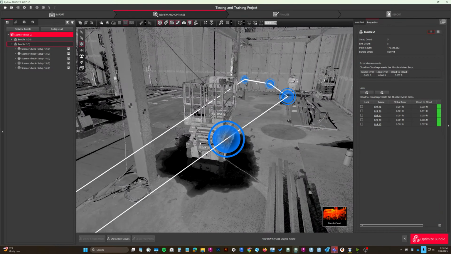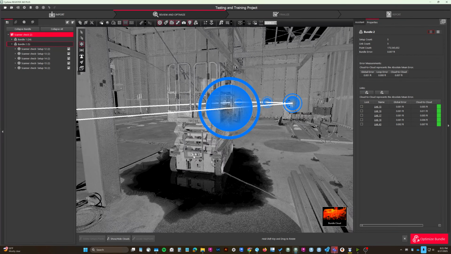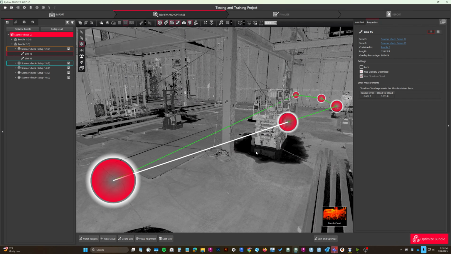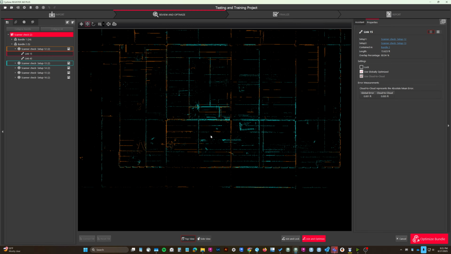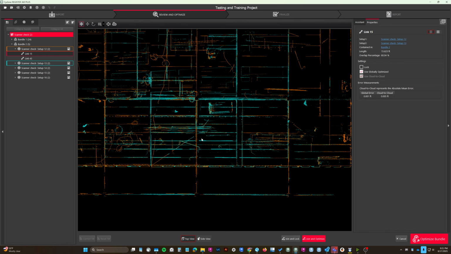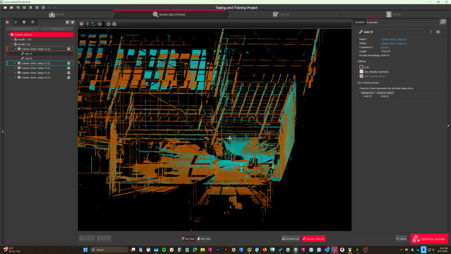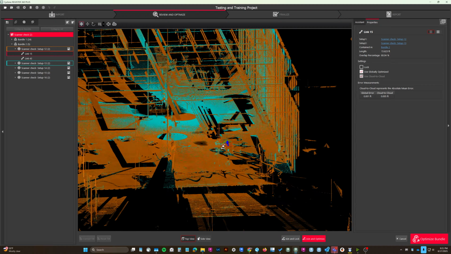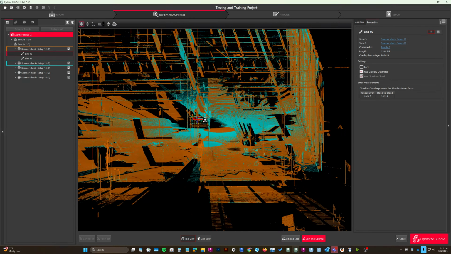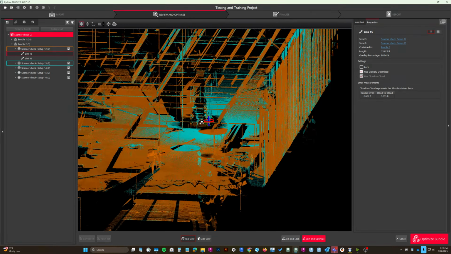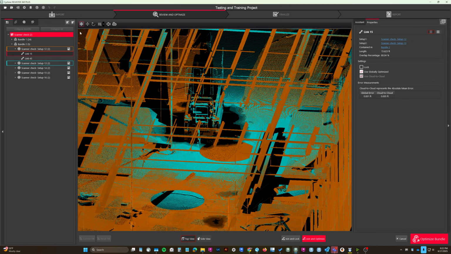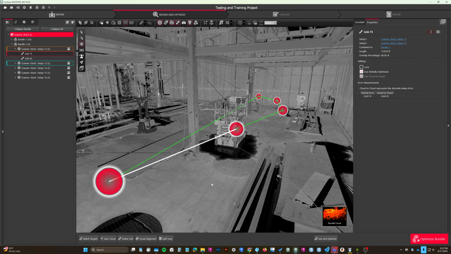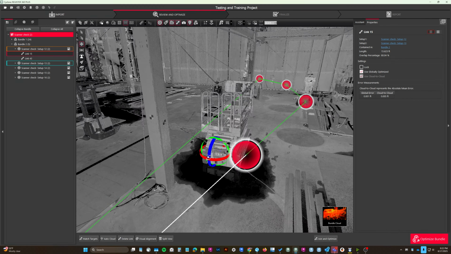With moved points, it's just visual points. It does not affect the cloud-to-cloud points whatsoever. I know we had people between these setups, so if I come in here and do a quick orbit, I can show you in person. There's still a bunch of people caught within this point cloud, right beside the scissor lift. Points that were cleaned up are still present, because the show moved points or detect moving objects filter only affects visual points and what gets exported, not registration.